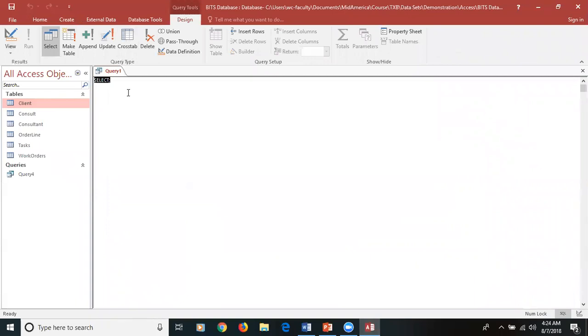And of course, you have the Query 1 tab, which is displayed in SQL View, ready for you to type the SQL command. So if there are any SQL commands to be typed in Access, this is where you'll be required to do that.